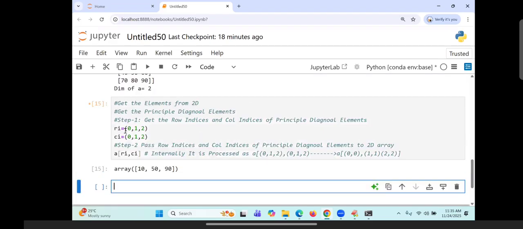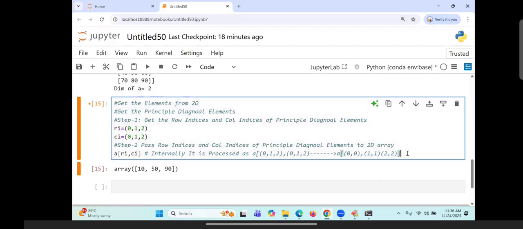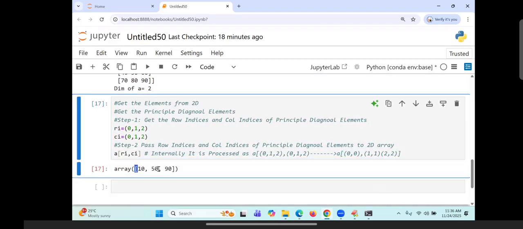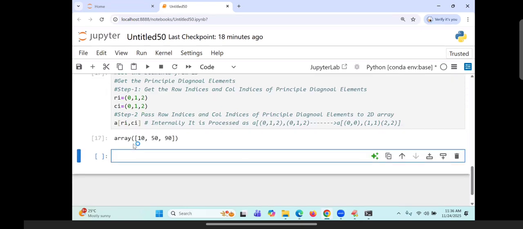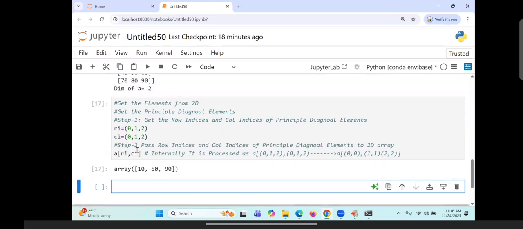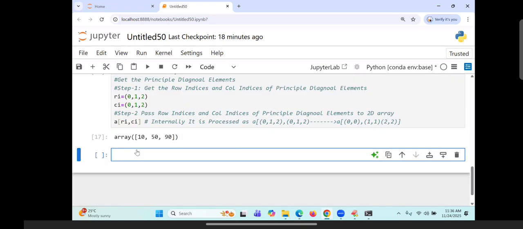Now I am going to go further. So here A of 0, 1, 2 comma 0, 1, 2 gives 10, 50, 90. This is the data I got. Now there is another way you can pass it, a second procedure.